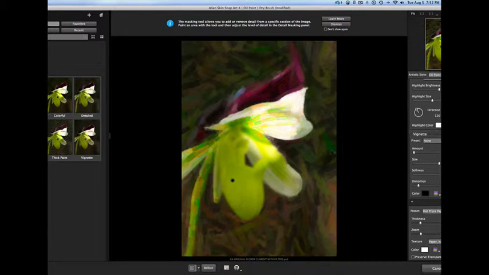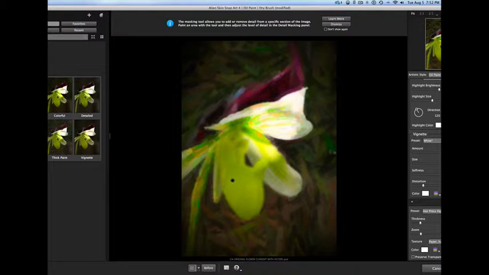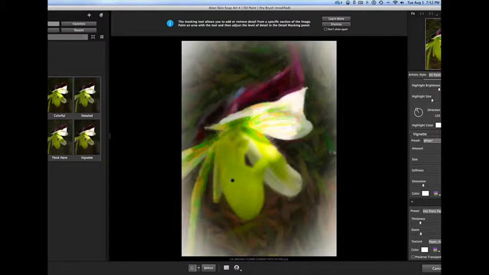And the other thing that I like about SnapArt, but it's not unique to SnapArt. If you wanted to add a vignette, let's say I wanted to do something white, and then I can apply that to the photograph, change the size, change the softness around the edges.